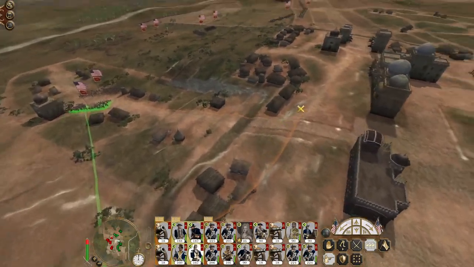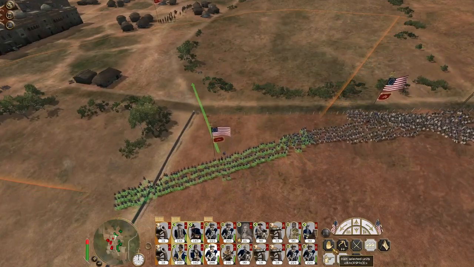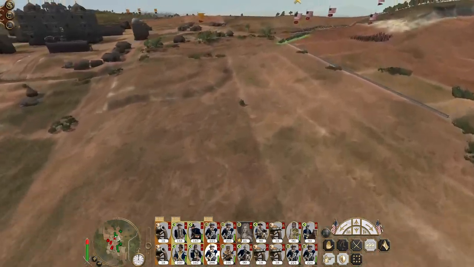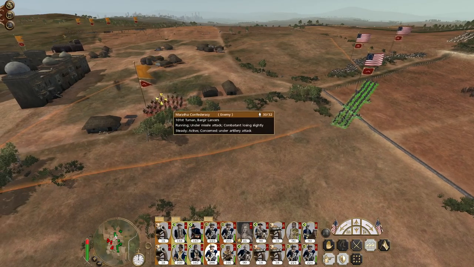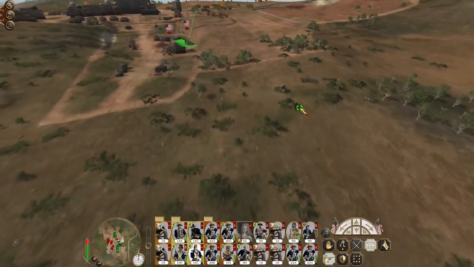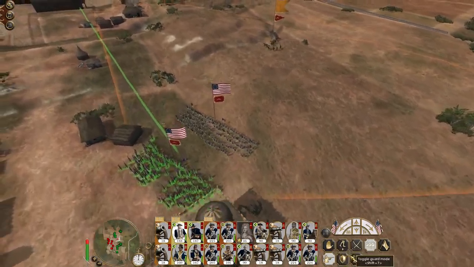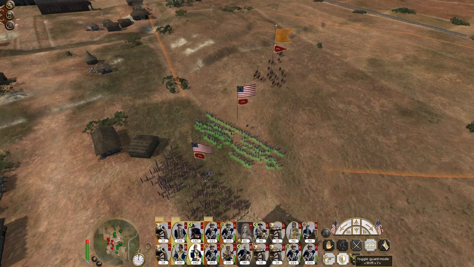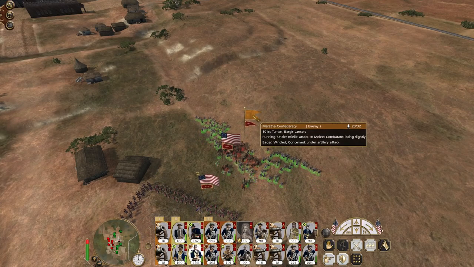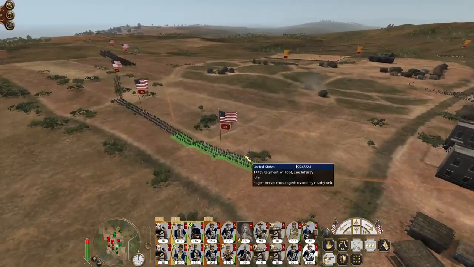Fancy charging my infantry down on the low ground. Clipped one. Is that really where you want to go? It is. Grenadiers, I'm going to form square. They're going to charge into you. Grenadiers don't care. The infantry behind is going to push up as well.